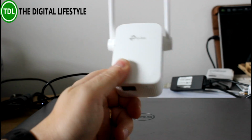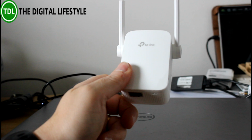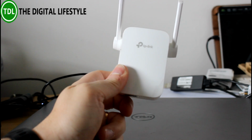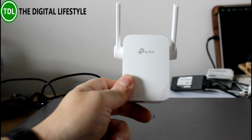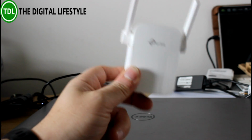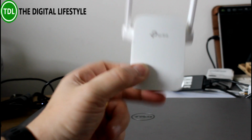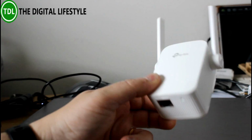The way these work, if you don't know these Wi-Fi range extenders: you've got your Wi-Fi range, maybe a room, perhaps a bedroom, where the Wi-Fi is a bit weak, but the hallway or the landing can pick up the Wi-Fi. So you plug this into somewhere on the edges of the Wi-Fi that can still pick it up. Then this retransmits it around, so that room that didn't have any Wi-Fi will now have Wi-Fi because it can connect to this, which uses your existing Wi-Fi to broadcast your internet connection.